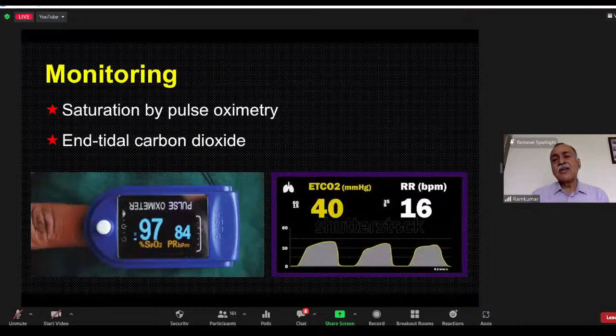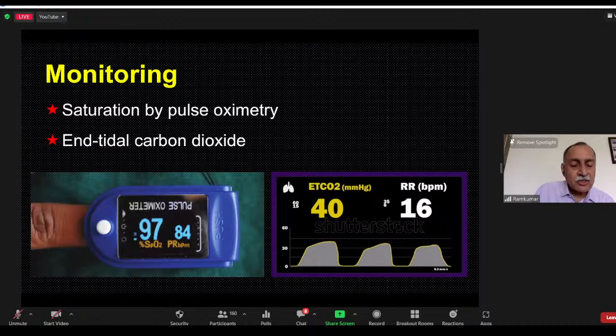How do we know that we have oxygenated our patients adequately? Now, there are two equipment. Monitoring has made anesthesia very safe in the last 25 years or so. And the two equipment that I would place my money on that has made anesthesia safe is what is shown in the two panels at the bottom: the pulse oximeter and the end tidal carbon dioxide monitor. Obviously, one tells about oxygenation and the other tells about the carbon dioxide elimination. It also tells us, most importantly, that if a carbon dioxide waveform is seen, if a capnograph waveform is seen, the device is properly placed. It could be a supraglottic airway device, it could be an endotracheal tube.